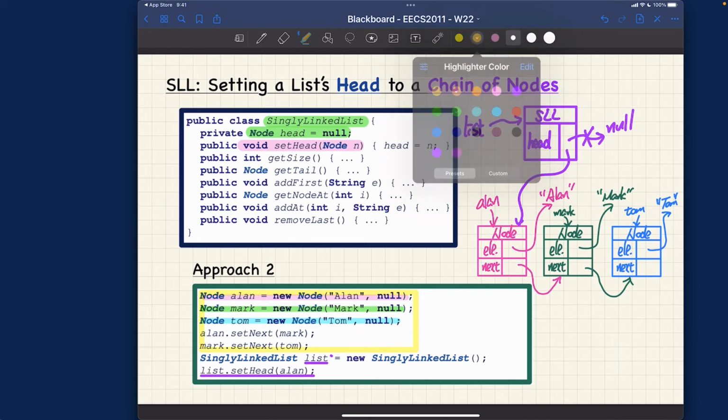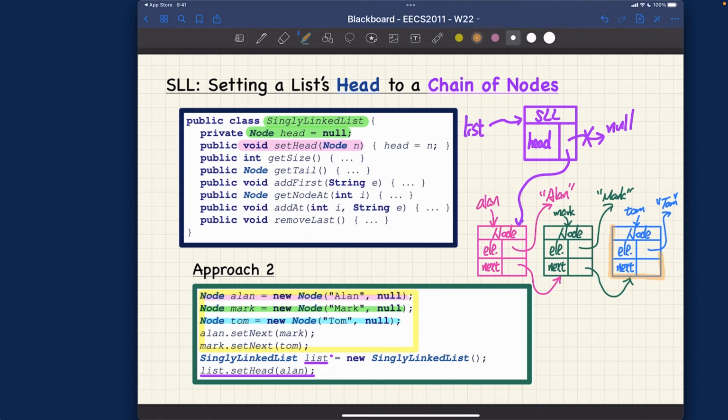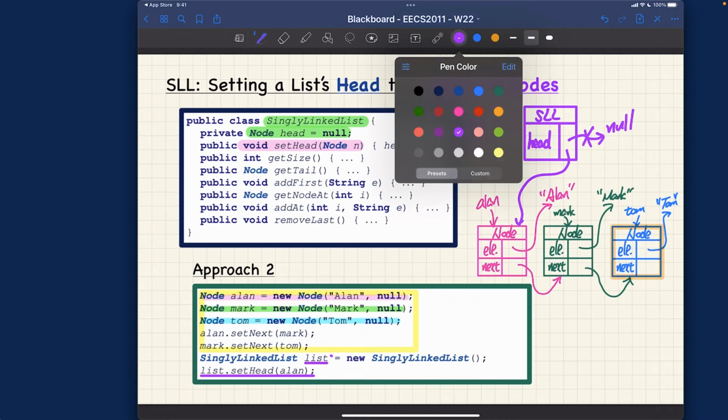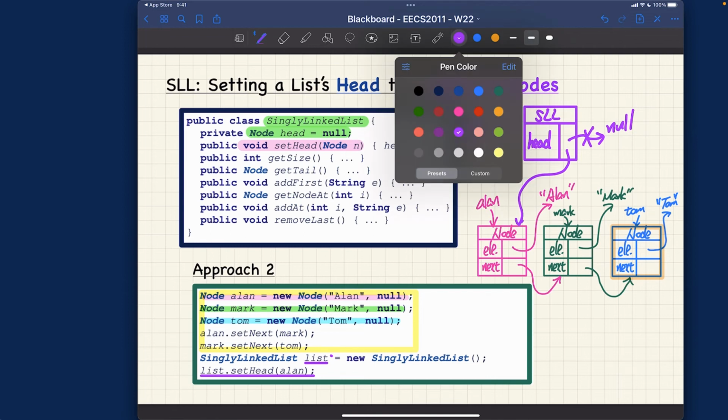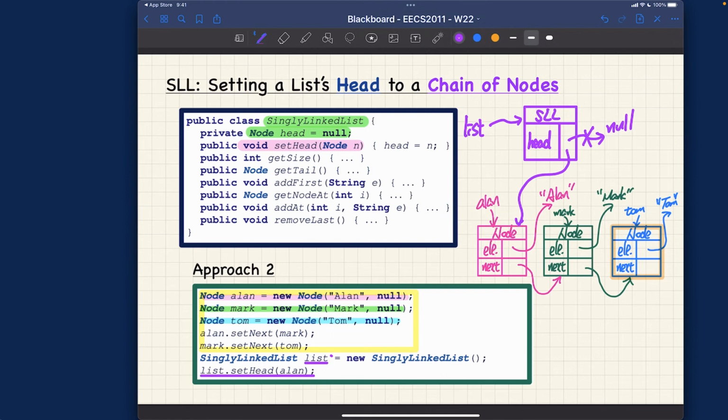Let me highlight this, and then let's say this. Okay, so here is my question to you. How many paths using the dot notation are there possible to reach this particular node over here? How many? Okay, let me write out the question. Meanwhile, you can think about the answer. That'll be some exercise for you. Question: how many paths to reach the Tom object? Alright, you can pause the video and think about it.